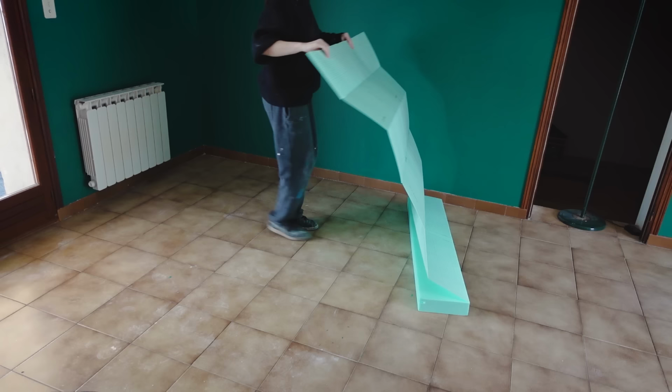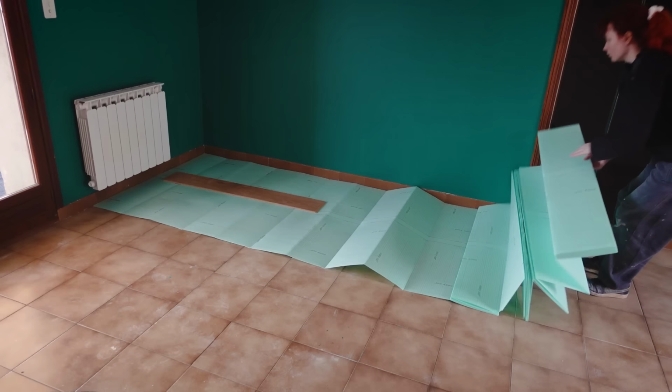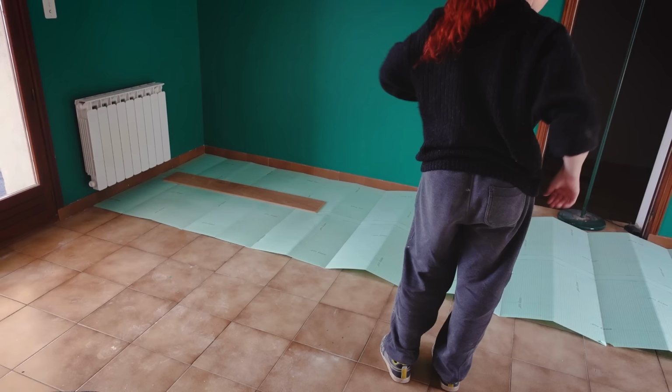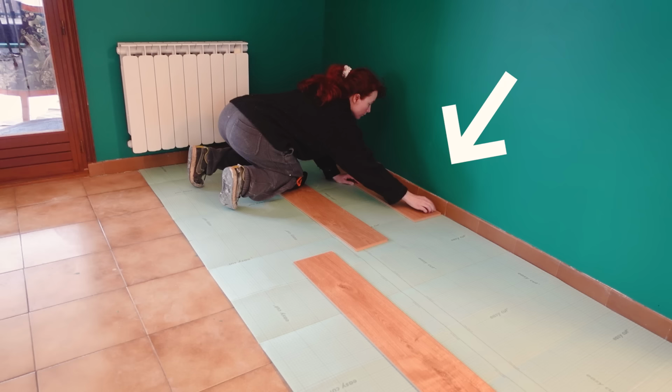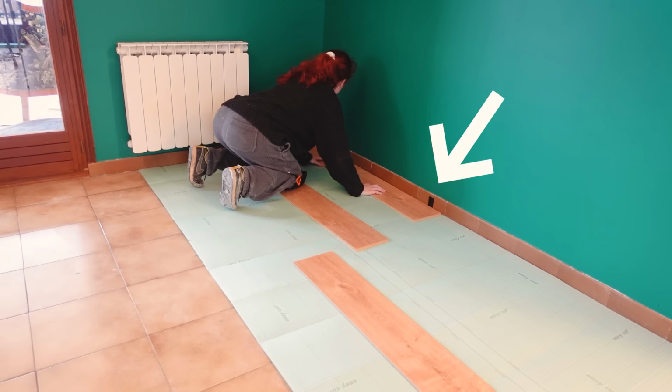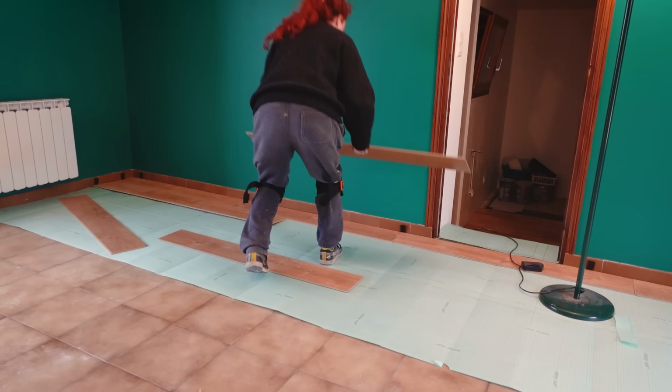I am still not an expert at wooden floor, but I did learn a few things since the last room I did. And the first one is to protect your knees. I'm going full dad here. Next is to add more of those little blocks. They keep the wood away from the wall, that way the wood has some space to expand in case the temperature changes. Even though these laminate floorings don't expand much, but better be safe. I have to say that some of my cuts were pretty good.